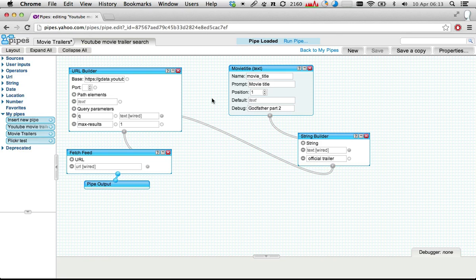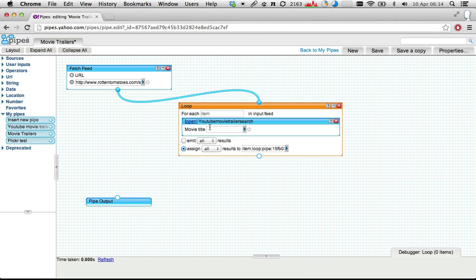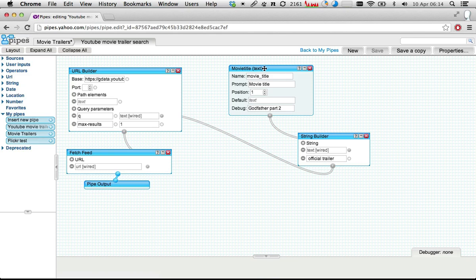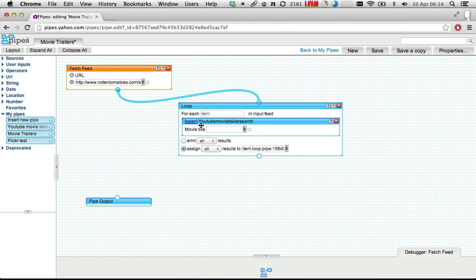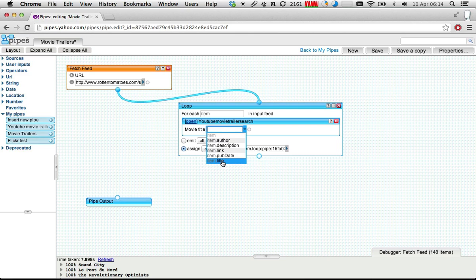And what I need to do here is basically tell it what part of the original feed I want to send through to this YouTube trailer search to act as this text input. And what I want to send through there is the item title.